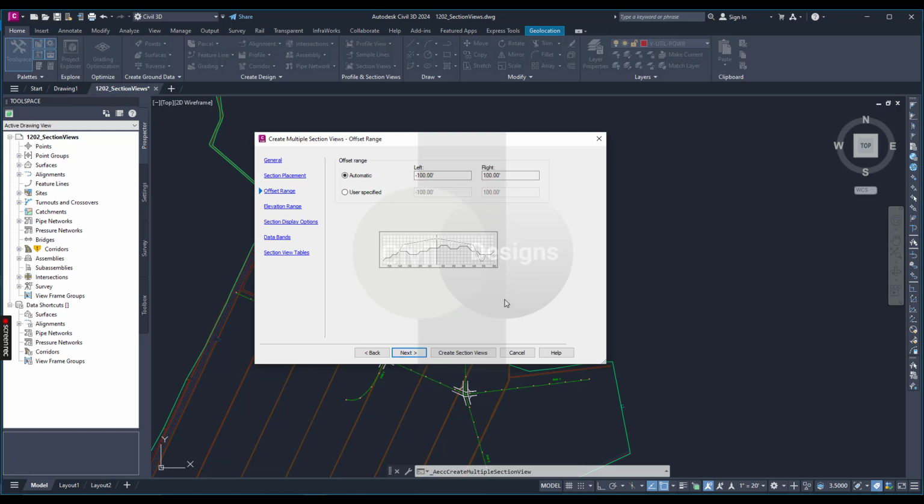When placing a single section view instead of multiple section views, you will not see the section placement page, as we already created a single view and there was not the same page. Use the production option when your final purpose is to use the plan production tools for section sheets found on the output tab. The draft option forces Civil 3D to behave like version 2010 and previous. Do not use the draft option if you intend to run the create section sheets command with the section views.